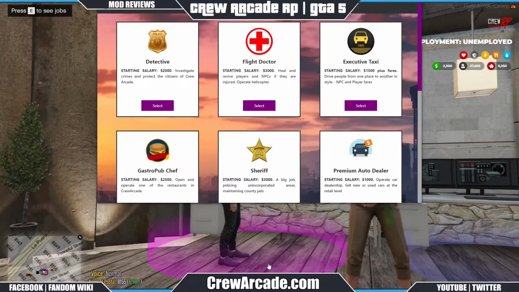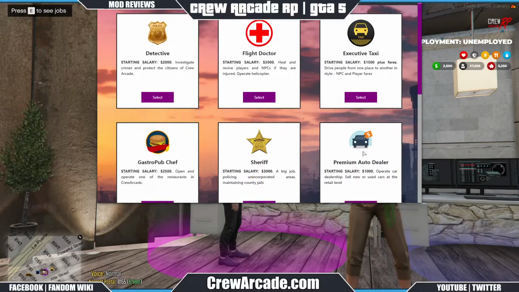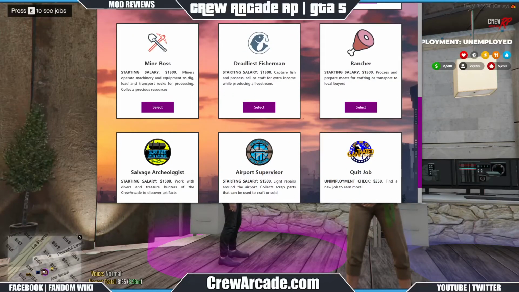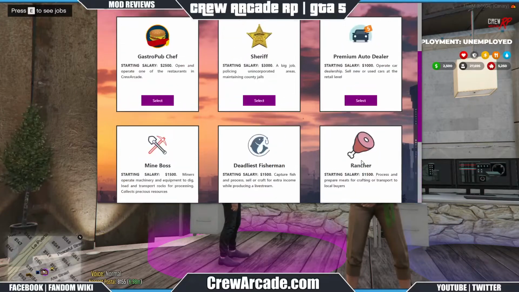The LB doesn't quite work on the controller very well yet. These are the whitelisted jobs: detective, flight doctor, executive taxi, gastropub chef, sheriff, auto dealer, premium auto dealer, rancher, deadliest fisherman, mine boss, salvage archaeologist, airport supervisor, and then of course you can quit your job and just be unemployed option here.